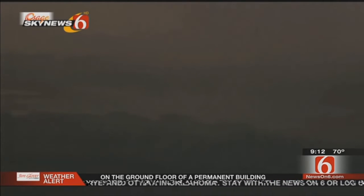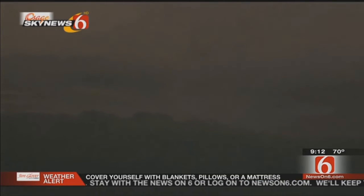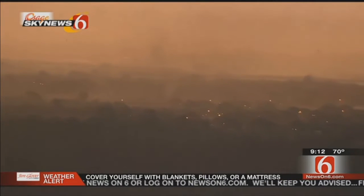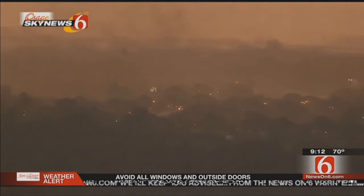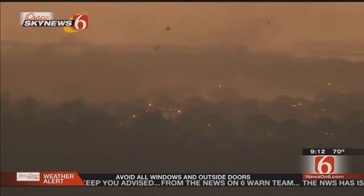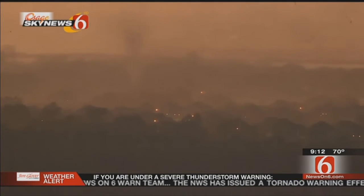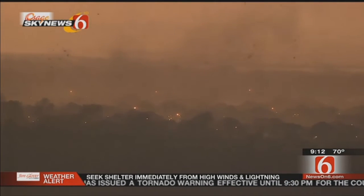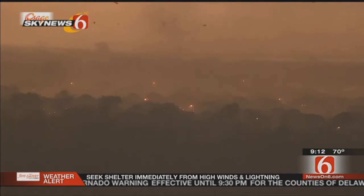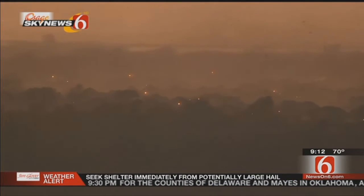Now, for the first part, as we approached 169, it stayed largely in the commercial areas, you know, the Tulsa Gun Club and all that. But once it passed 169, we started getting more residential. We could see Stone Canyon and the debris pattern there. It went just north of the Port of Catoosa, as you see that. And again, glad to hear so far no injuries there, and hopefully everybody was able to get into their safe spot. That's the Stone Canyon neighborhood right there, and you can start seeing the debris, the roofs, outbuildings and such, trees.